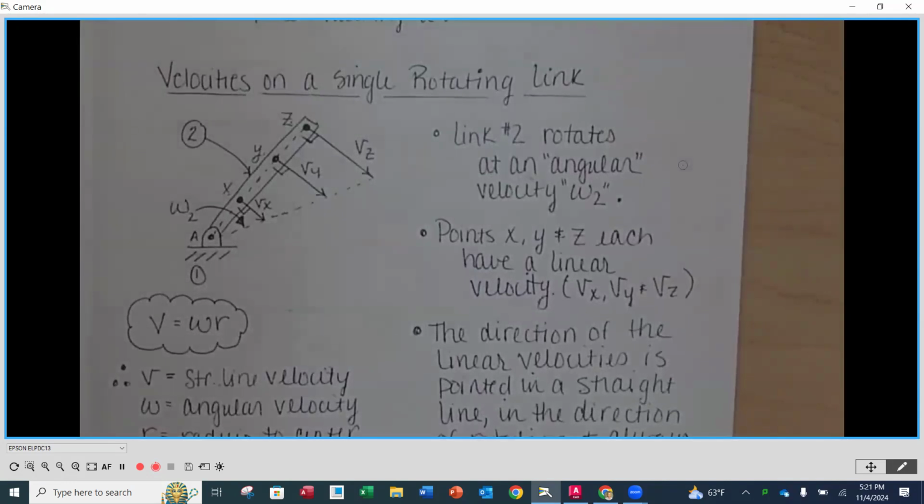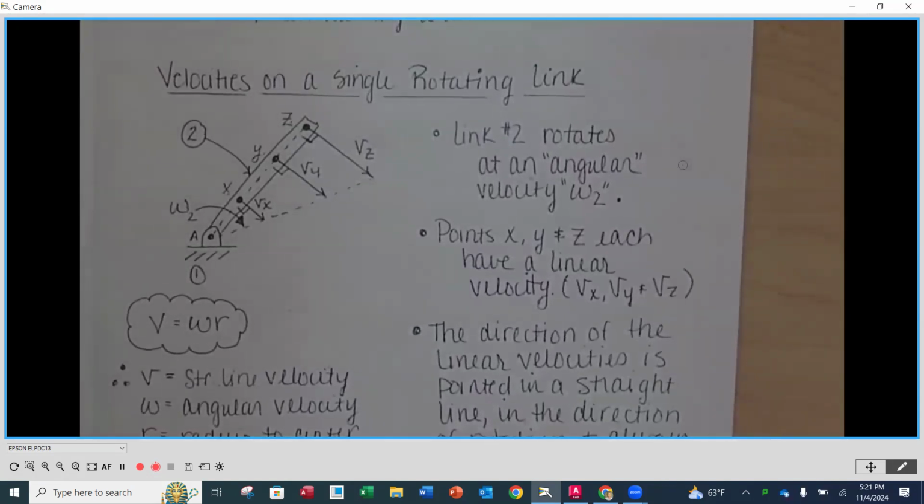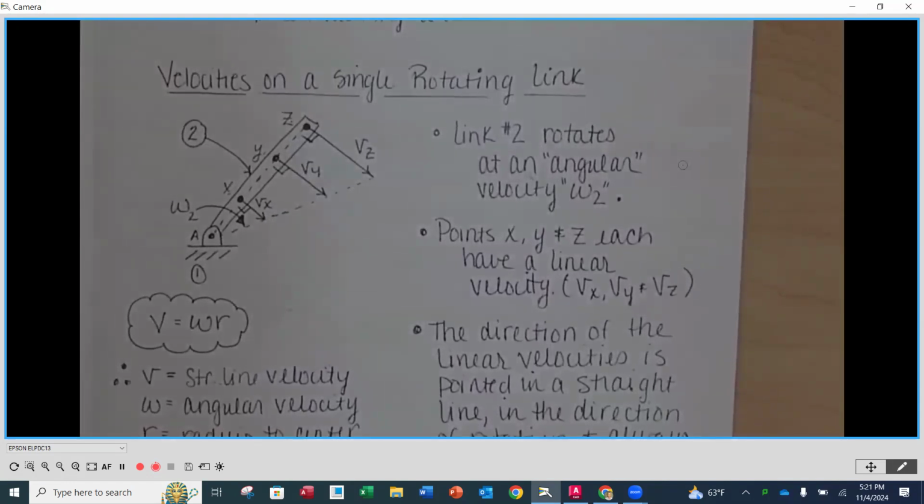Okay. Now, the rotational speed units that would be given for W are going to be like revolutions per second or revolutions per minute. That's a very common one. So for instance, if you want to order a motor and we want something to go 1700 RPMs, that's what W is. W is an angular velocity in revolutions per minute. How fast are we rotating about, in this case, a fixed center?